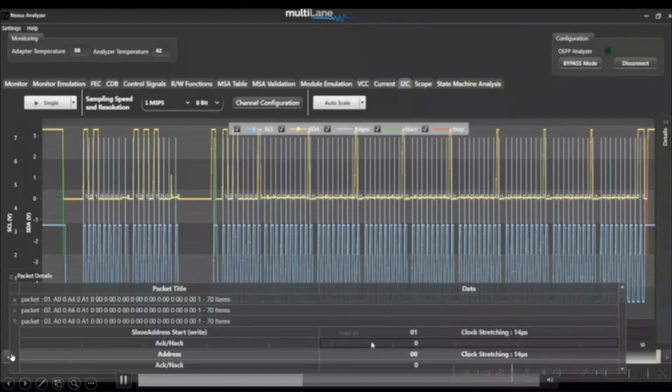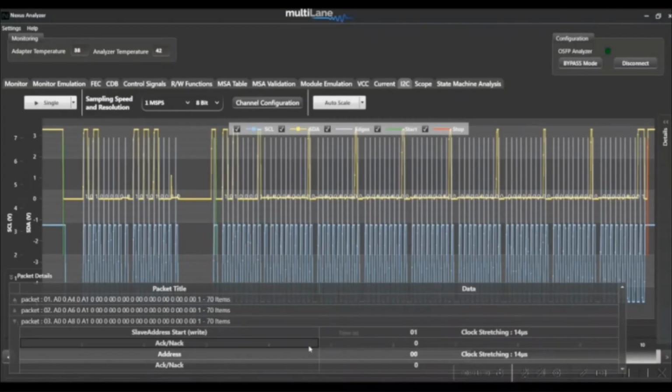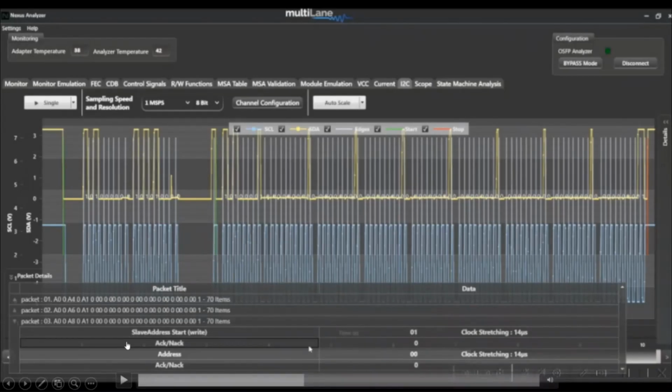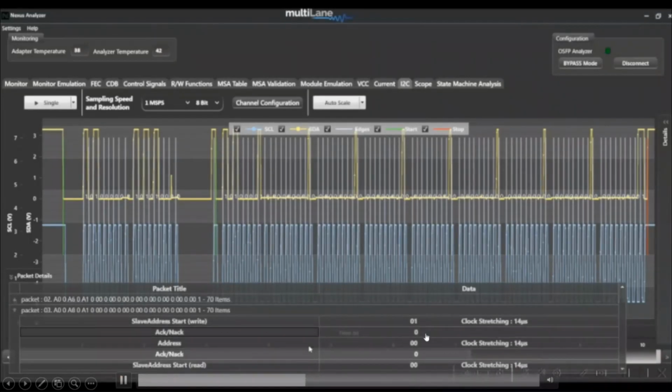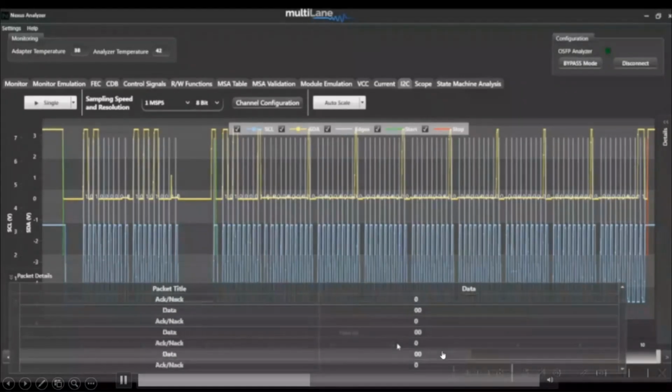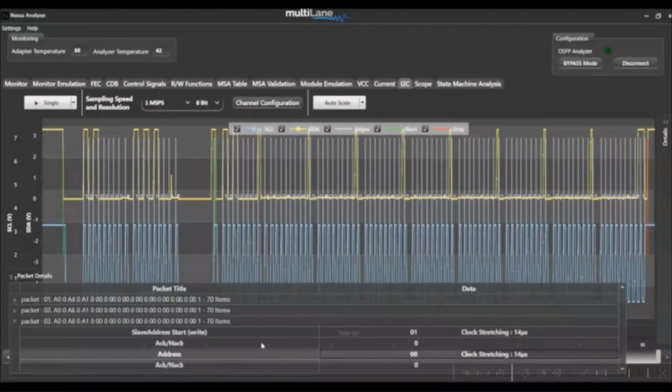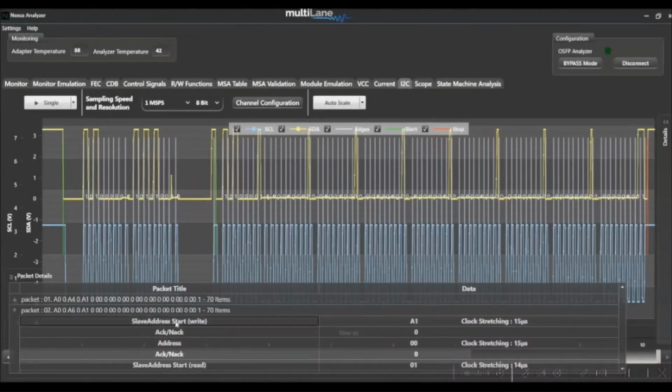inside those registers. And something super cool is that when I press on a packet in those beautiful packet details, it takes me to that specific packet on the graph. When I press on an ACK or NAC, it takes me to that specific operation on the graph. When I press on a certain binary or on a certain chunk of the register, it takes me to that on the graph. So it perfectly positions you on the graph to do the analysis as you see fit.